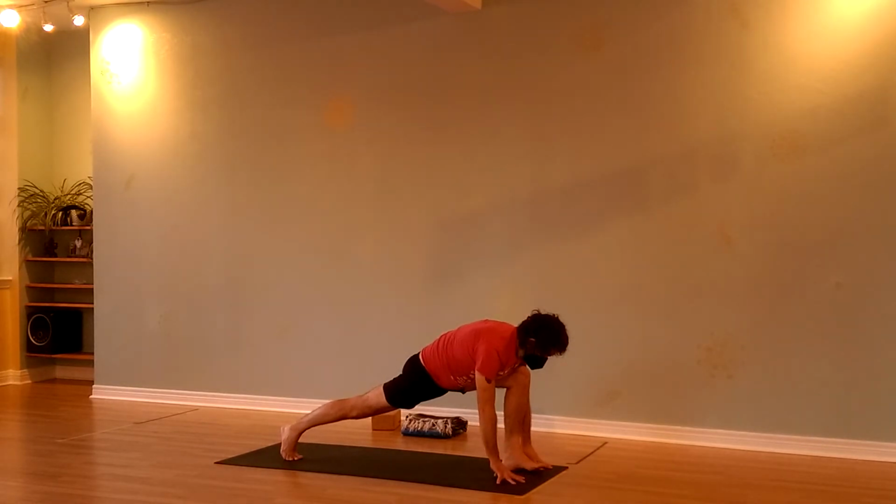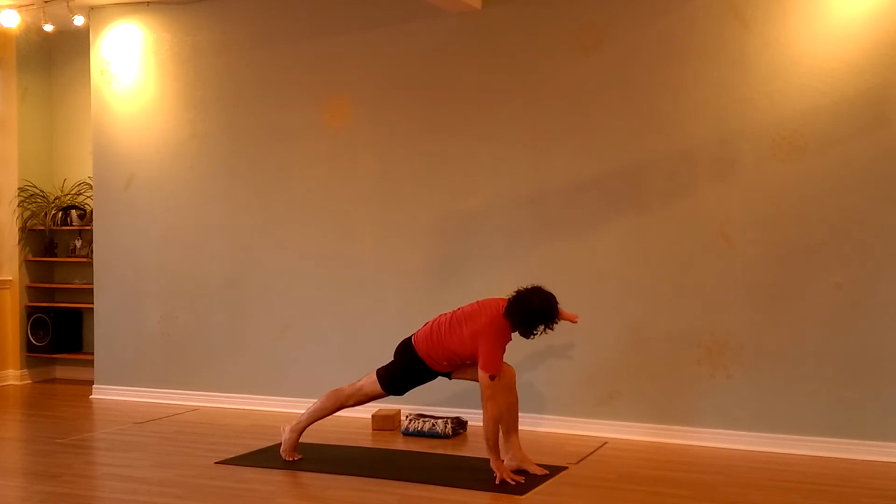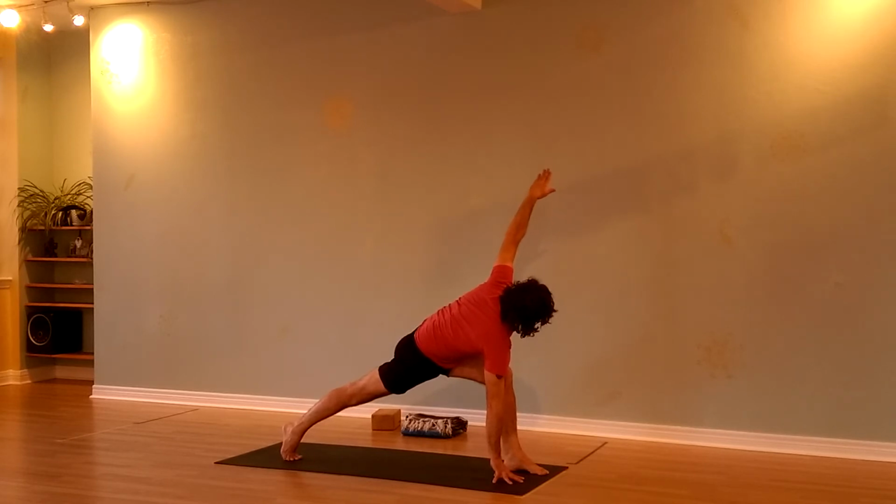Right hand comes in a bit closer to the left foot, left arm out like a wing. Look at your thumb. Inhale, start to lift that left arm up slowly. Keep pressing that right leg as straight as you can. Keep pushing the back of your right thigh up towards the ceiling as you bend deeply into your left knee and melt your hips down towards the ground.